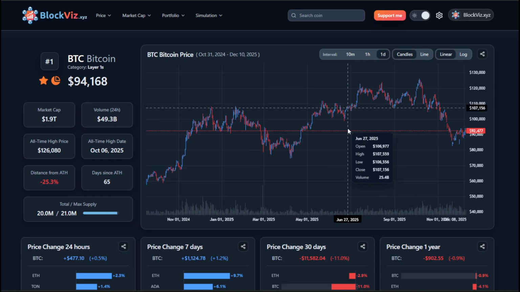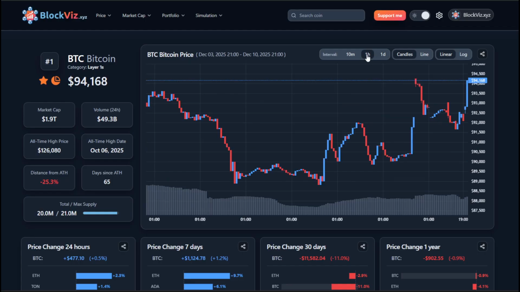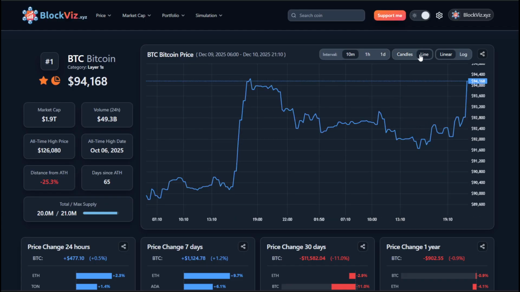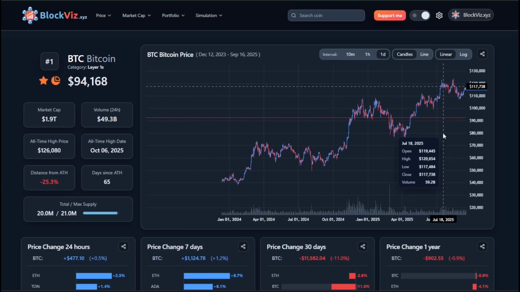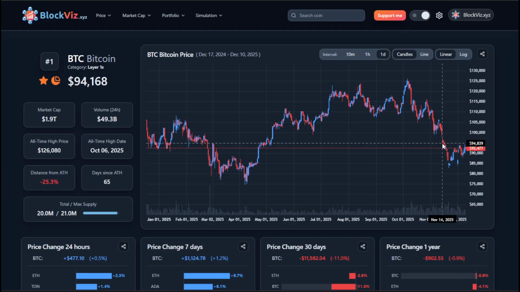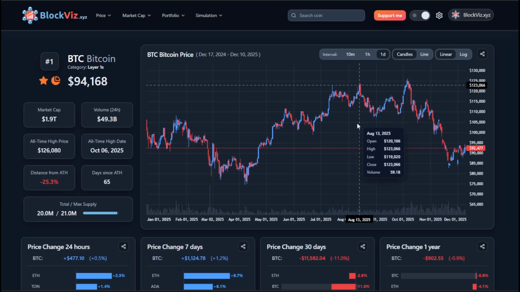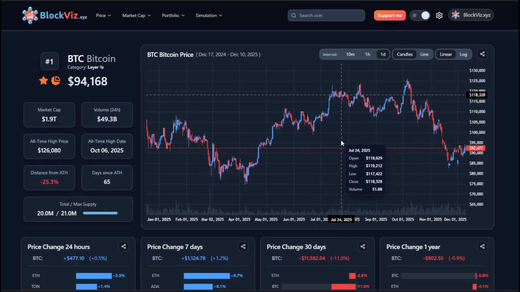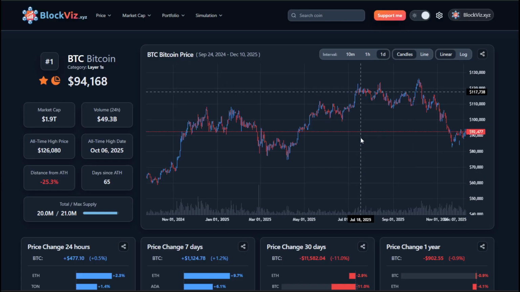And on the right, you see then a chart, a candle chart, and you can also switch to different time frames. And you can also switch to a line chart, for example. This is hopefully helpful to quickly do analysis. I think over time I will also of course add indicators, but this is mostly just there to showcase the ups and downs of the price action in the detail page. And you can also switch to a log chart.